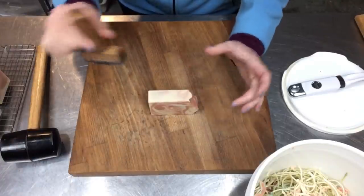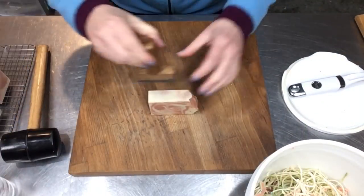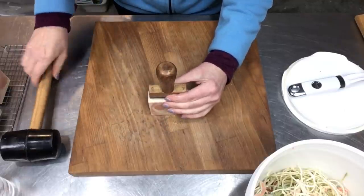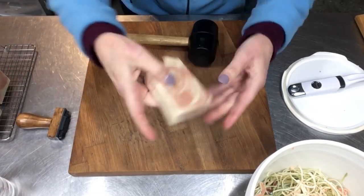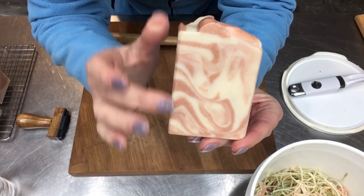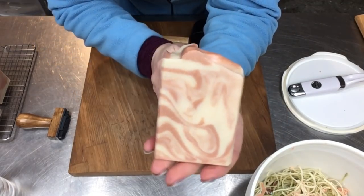You can stamp wherever you want, but then I spritz my stamp with isopropyl alcohol and center it up. Sometimes they get a little crooked if I'm not paying attention, but center it up and give it a nice big whack and rock it out. And that is how I bevel and stamp and finish my soaps. And this bar is all ready to go on the curing rack, and they will cure for 4 to 6 weeks, and I'll wrap them and sell them.